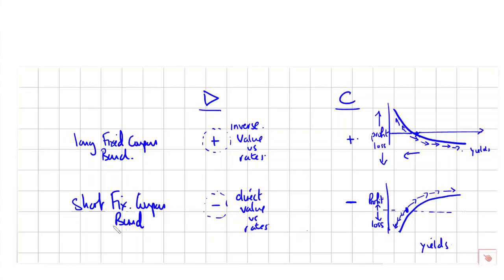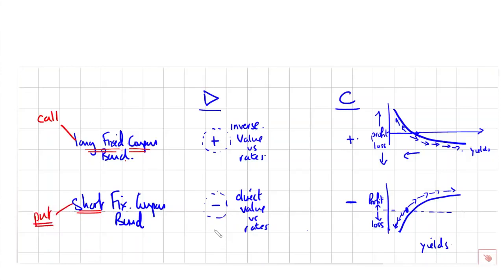Now, let's think about what our options or our derivatives are likely to behave like from a duration and convexity perspective. So a call is the right to buy. It's giving us a potential long exposure to a fixed coupon bond. So a call is going to be in this camp here. It's going to increase our duration. It's going to increase our convexity. Okay. A put is the right to sell our fixed coupon bond. So a long put has a negative duration, which I think most people are okay with.